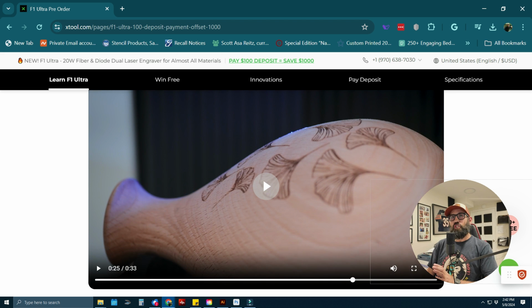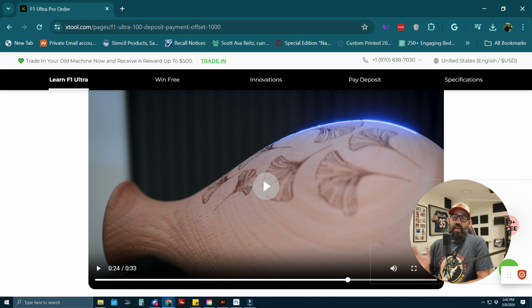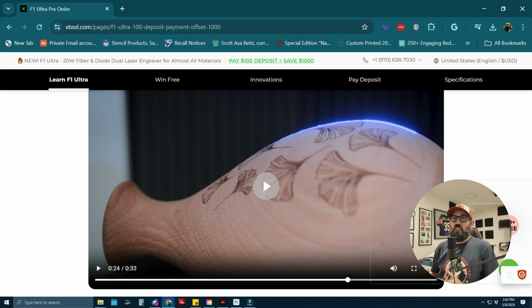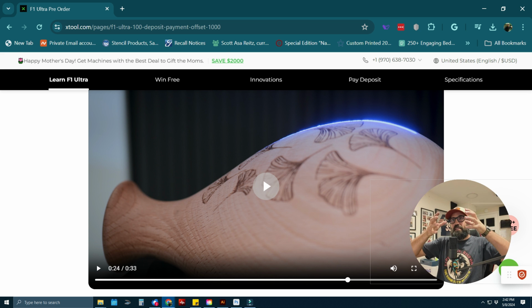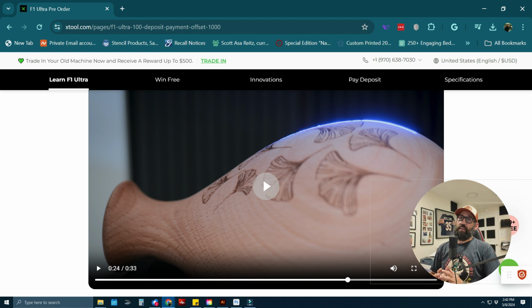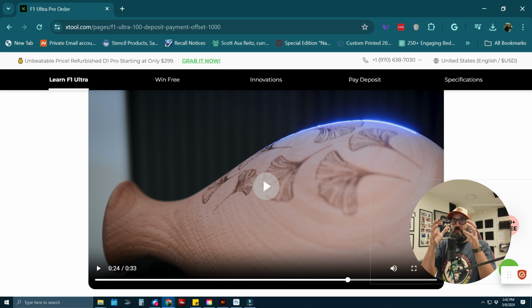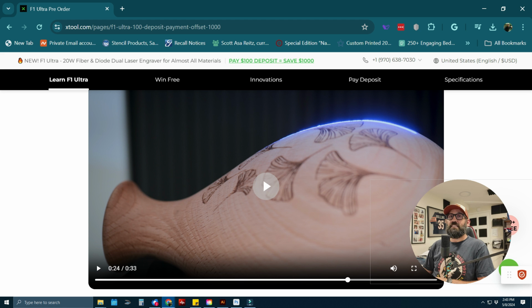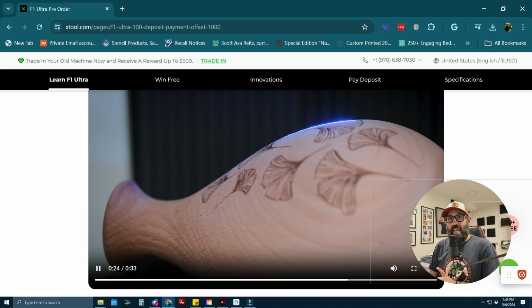Okay, right there. That is an extreme curve. And I don't know enough about how this system works, but that is an extreme curve. So either the Z-axis of the head is automated and it's changing its focal distance live after you put in some programming, or I don't know, man. But if it's got a 3D Z-axis where it's moving up and down and changing focus based on the shape of the object, I hope that's the case, because that's going to allow me to do a lot of jobs that I've had to say no to. So let's just click play again.